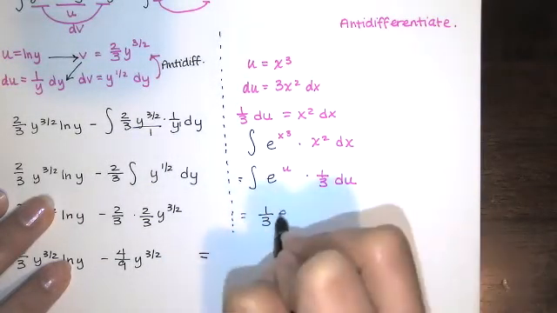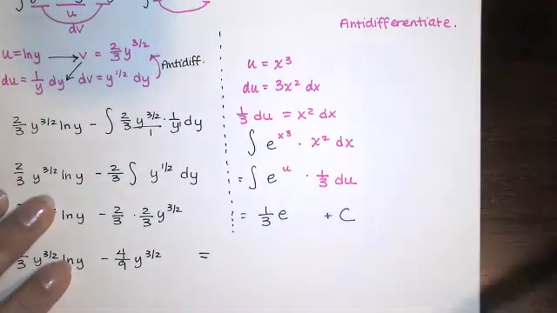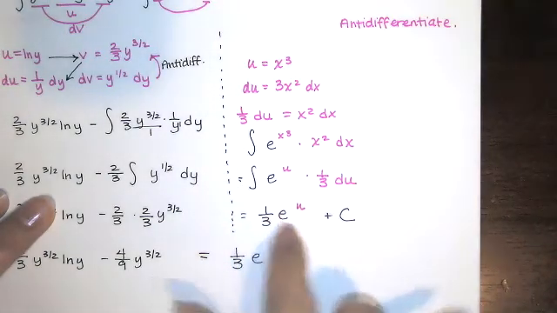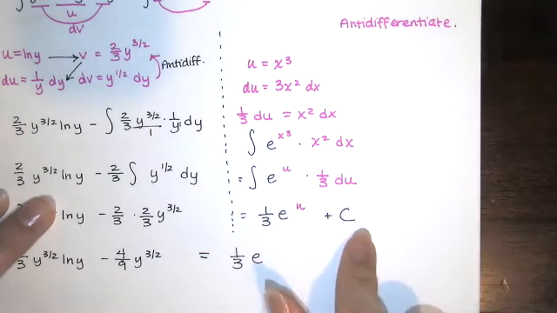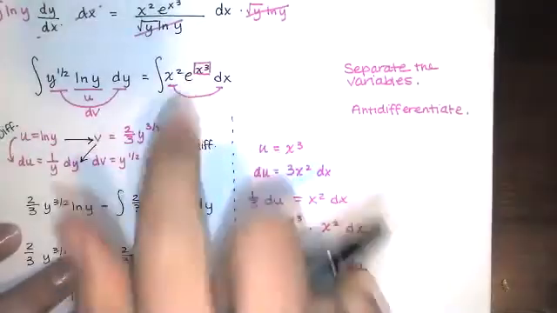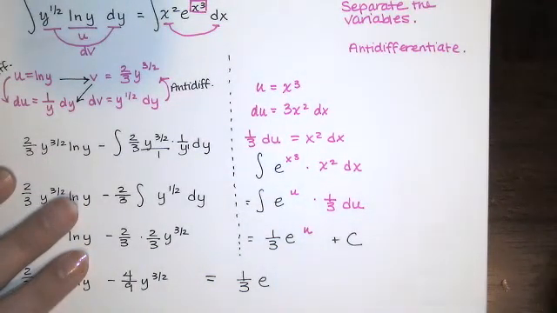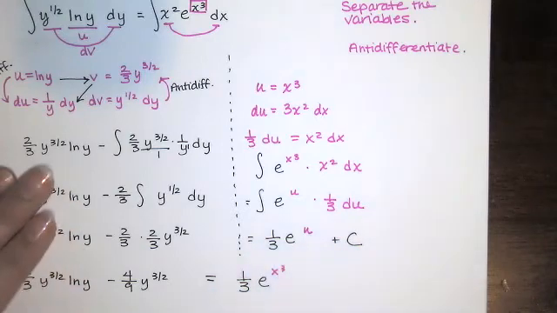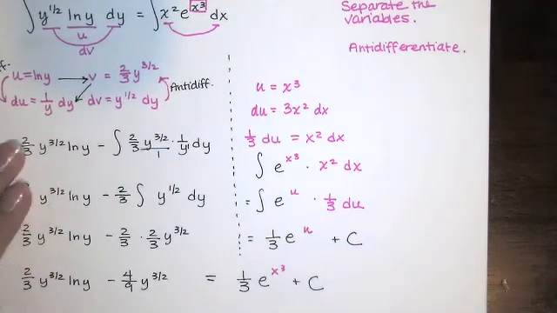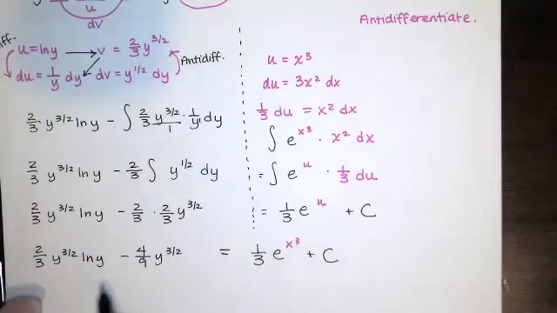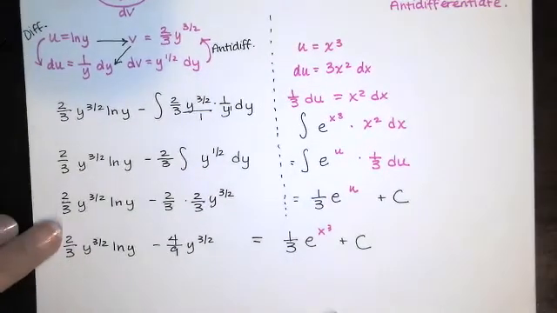The antiderivative of e to the u is e to the u plus c. And then, of course, the last thing we do is back substitute. If I take the derivative of this, I get a function of u, not a function of x. I want to get back to this. So I need to replace u with whatever it was in terms of x. It was x cubed, so plug that back in. And then you're here. Now, if you want, at this point, you could multiply everything by 9. I probably would, because I don't like the fractions. I like to simplify if I can.